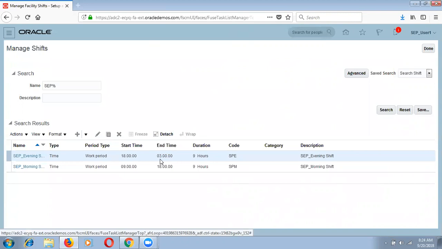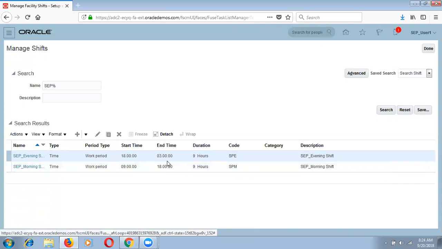Again, we are going to give whether it is flexible or punch, whatever options we are going to give. Punch means they have to be there accurately at 9 a.m. and leave at 6 p.m., like that. So that's a punch, or else flexible. At the end of the day they have to complete 9 hours. Sometimes we give flexible options or none. So we said they have to come for 9 hours, from start time to end time, but we are not going to track that much in detail.